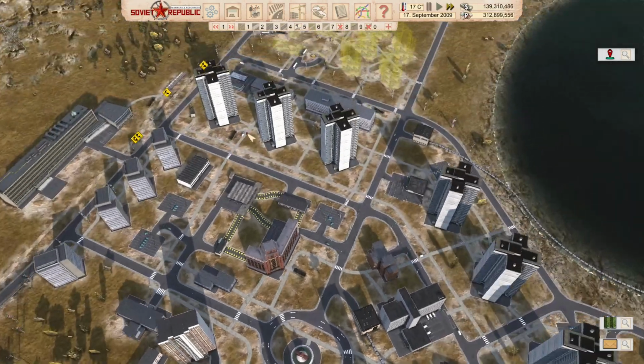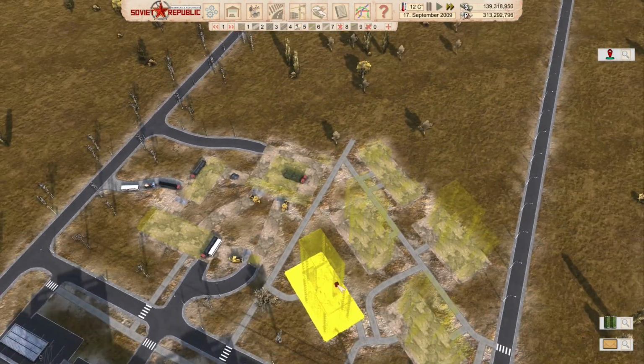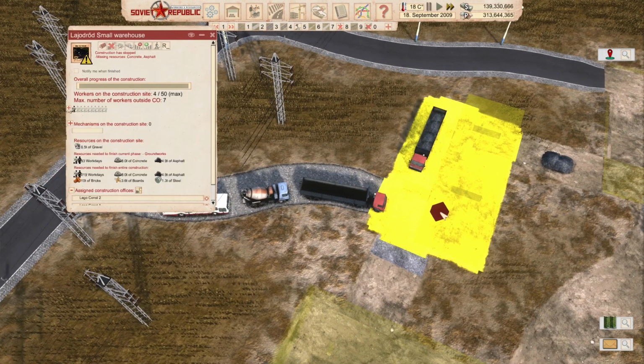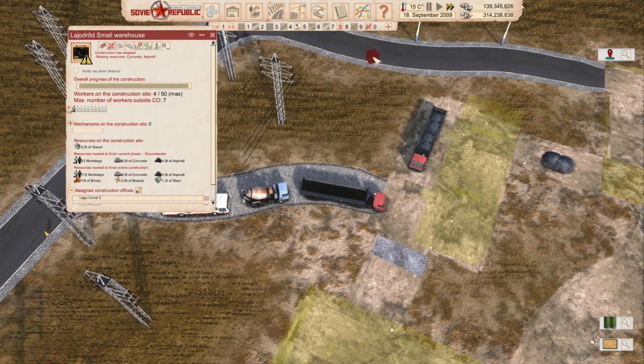So we're getting everybody to hospital, at least it seems. Look at all of this happening. Good, I like it. Lots of work currently happening over here. What's going on over here? We're missing asphalt, but the asphalt dumper isn't actually getting in there. Is there an issue?